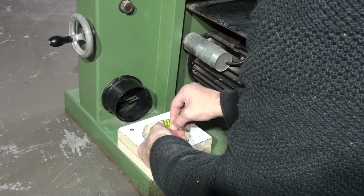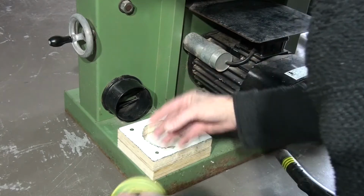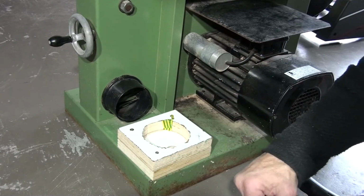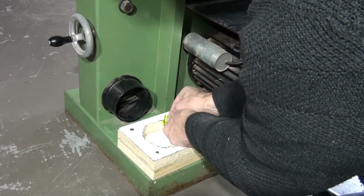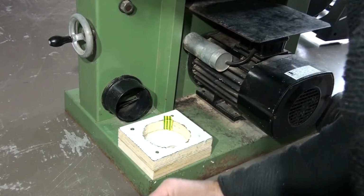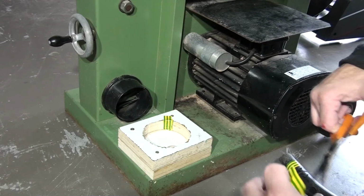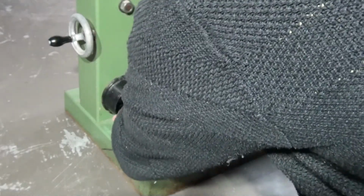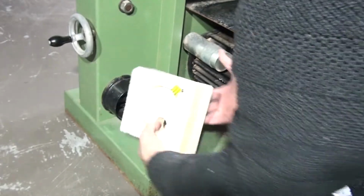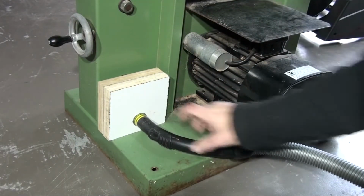Roll up a piece like this. Get another bit. So I've got that on there. Put that in the middle there, because the middle of it was bigger than the rest, or more of a problem than the rest. And then the next bit I'll do is just a bit to cover a bit more than that. I'll do that like that, so we graduate it out a little bit. And that should fix that bit, the leak we had. Get that on. That looks good. And then there you go, we've got our extraction system.